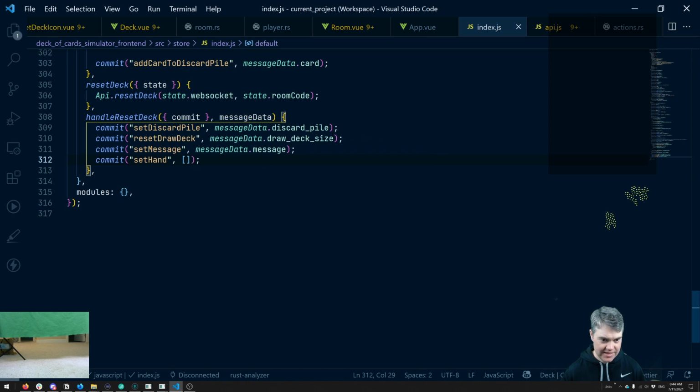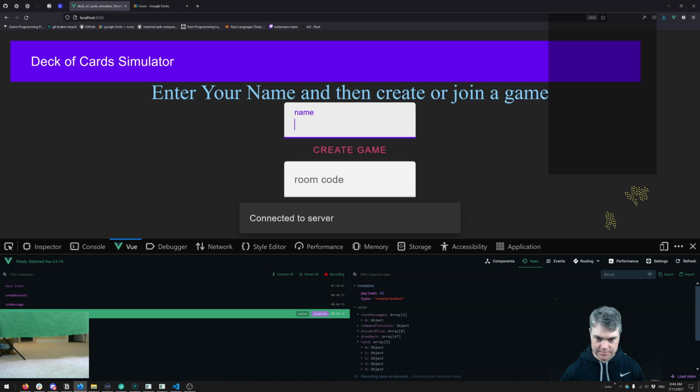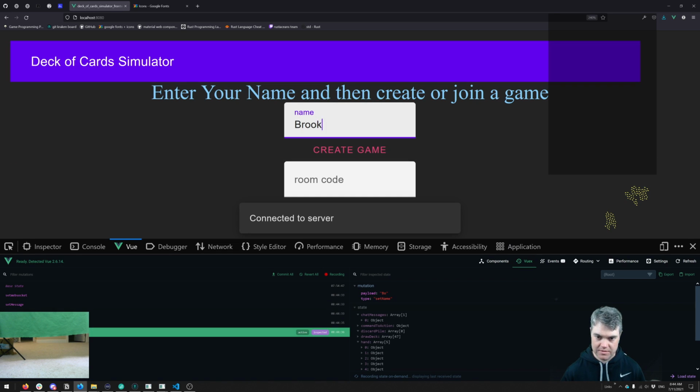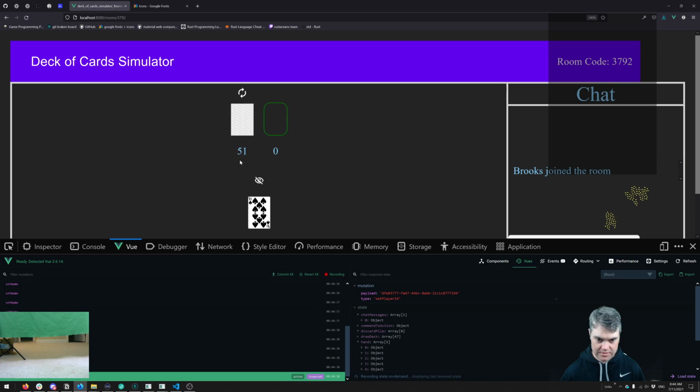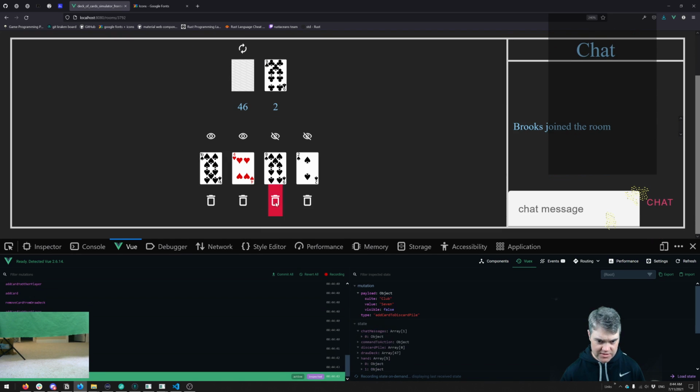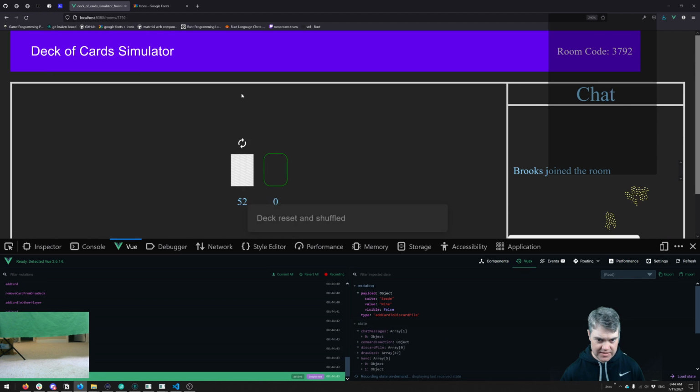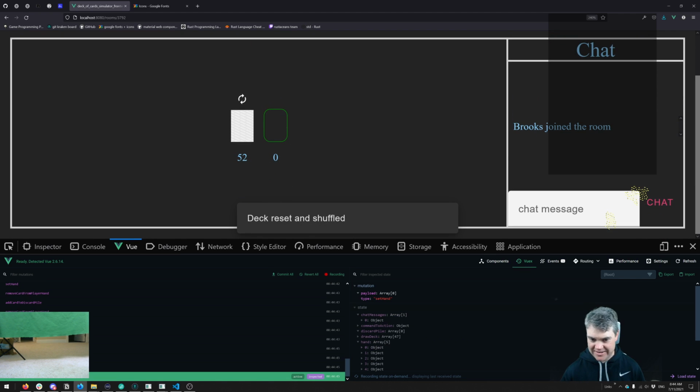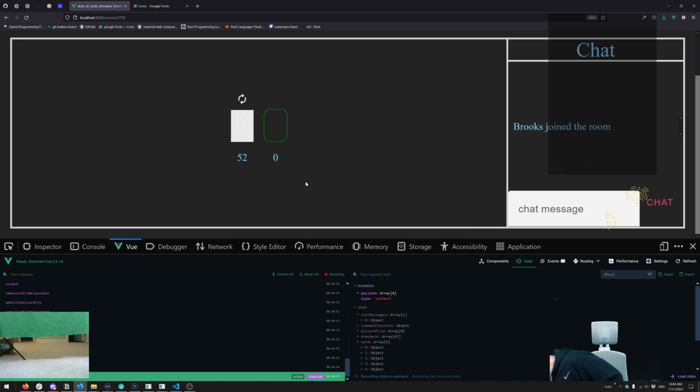Perfect. Okay. So pull a bunch of cards, make some visible, discard a couple cards, hit reset, and we're back to here. Deck reset and shuffled. So, well, hello. Yes.